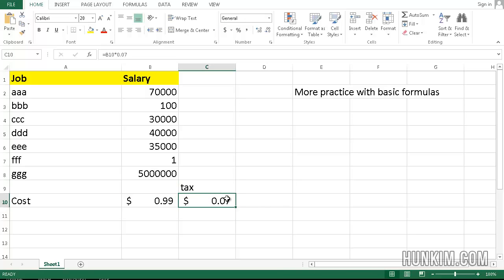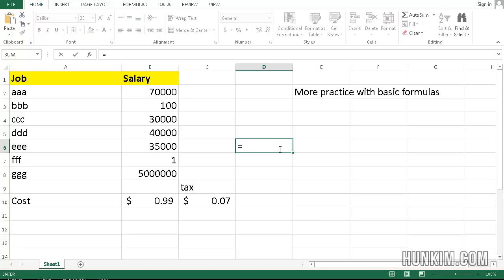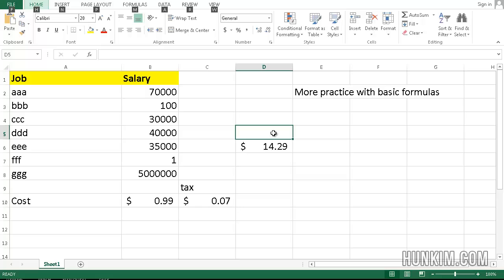All right, so anyways, we calculated this formula using the star asterisk symbol, equals B10 times 0.07, and there's other symbols as well. If I have the number, you can use equals this minus this to get the actual difference, and of course you can use division as well. So equals this divided by this would give you the division amount. The forward slash means division, the slash going this way.